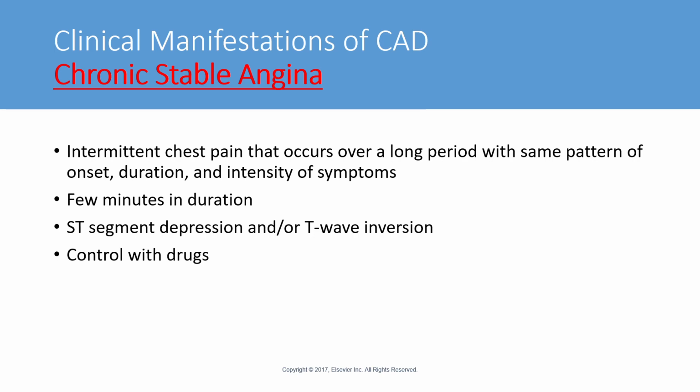Usually we'll do a 12-lead EKG or ECG, I should be saying, which may show the ST segment either depressed or the T wave inverted. Potassium could be low or high, depending, which could lead to, well, the T wave inversion is ischemia. What's really referring to ischemia, but you'll get that in a different class.